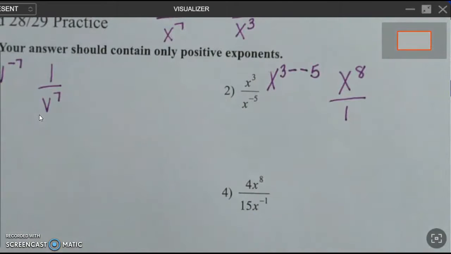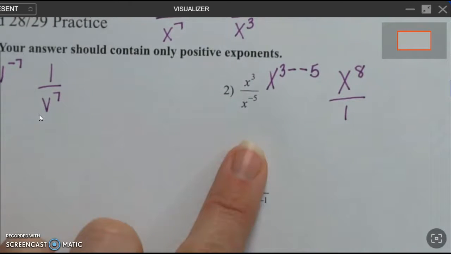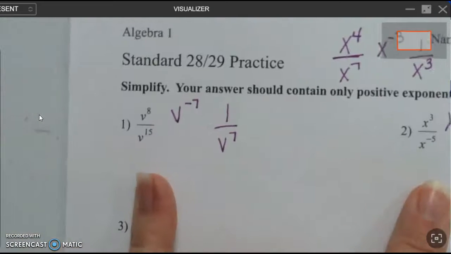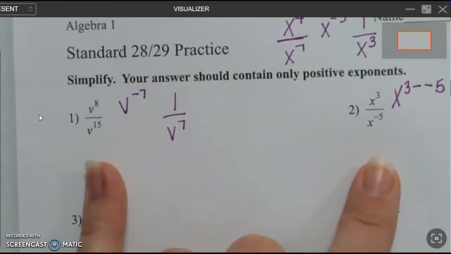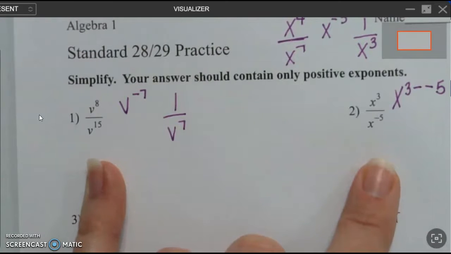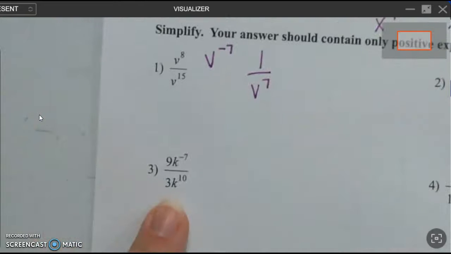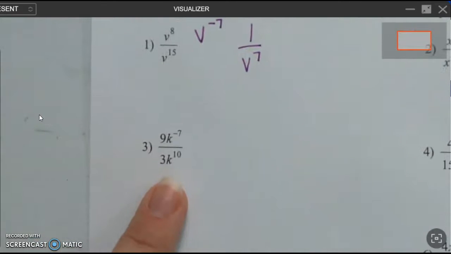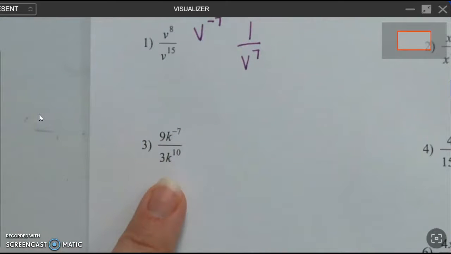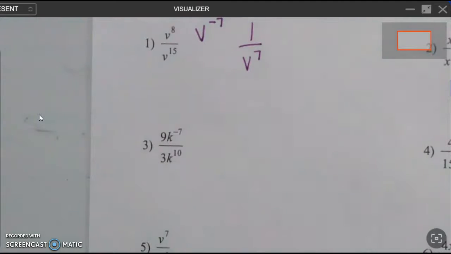Okay, let's go down to the next one. So that right there is 2 questions. That's 2 questions out of 8. Okay? 1.5. That's not yet. Not yet. Okay, we're going to add on one more question here. This one here. And if we can get this question, we're at a 1. Yay. Okay, here we go.